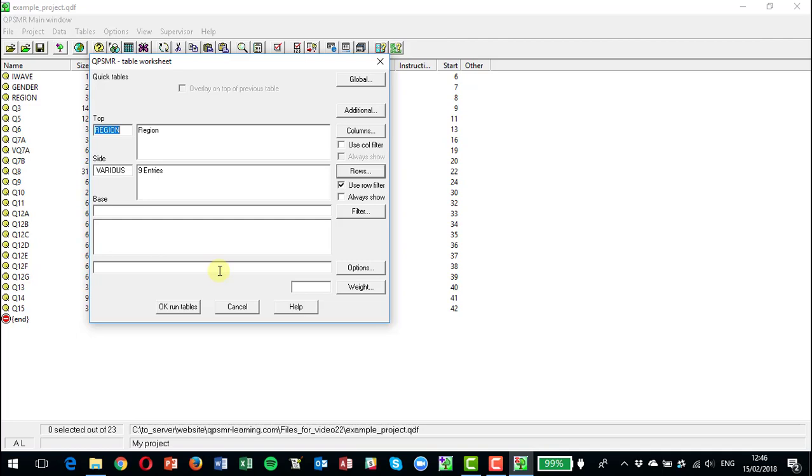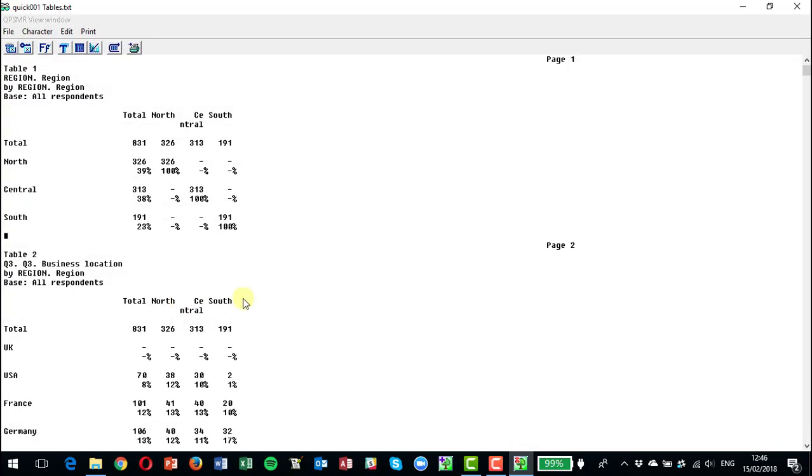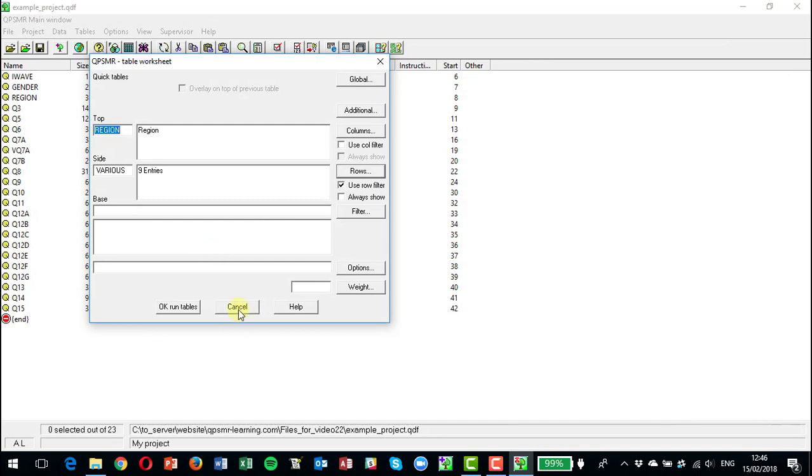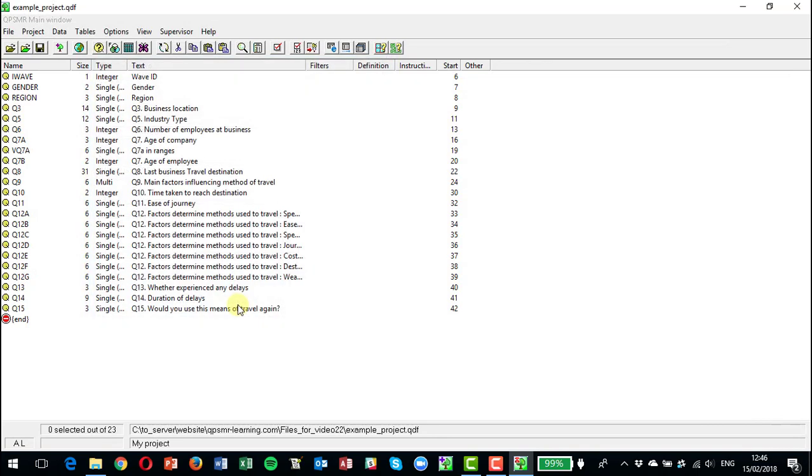So if you run quick tables, let's just run those nine tables again, you'll see that the output has come out in quick 001 tables.txt. Now if I just close that, those tables will be gone, and if I cancel this, QPS will know nothing about those tables if I go back to them in the future.